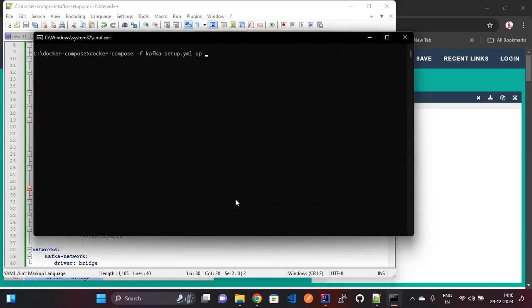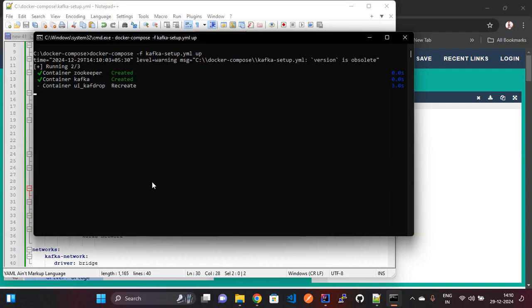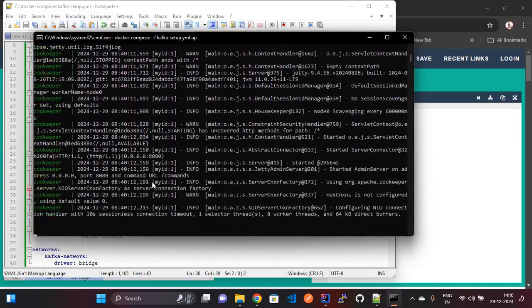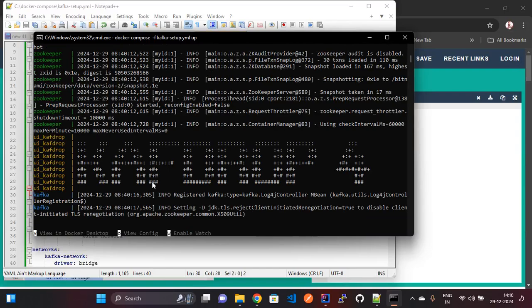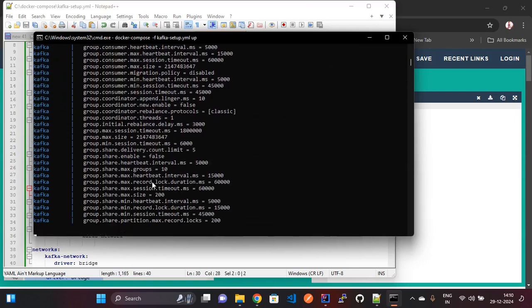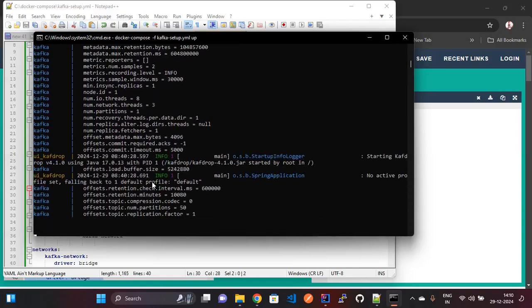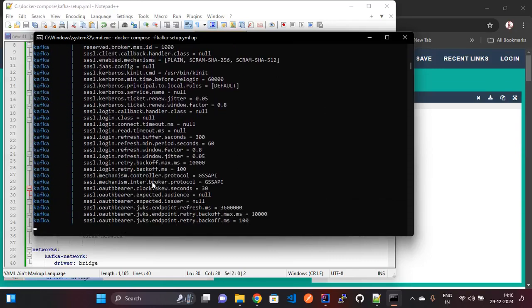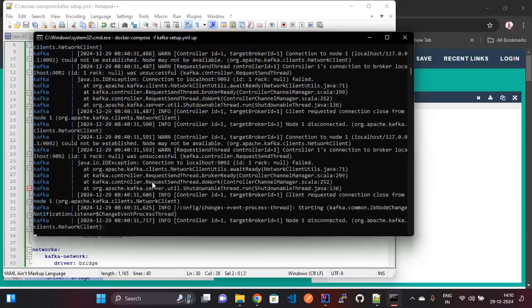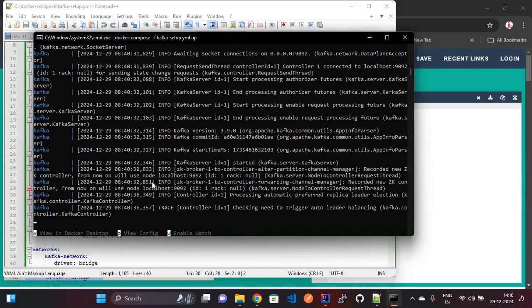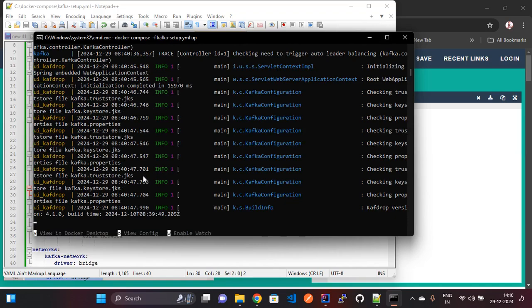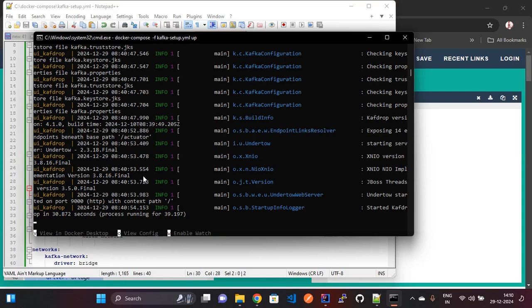Let's run it again and check it. Now Kafdrop UI is also up.